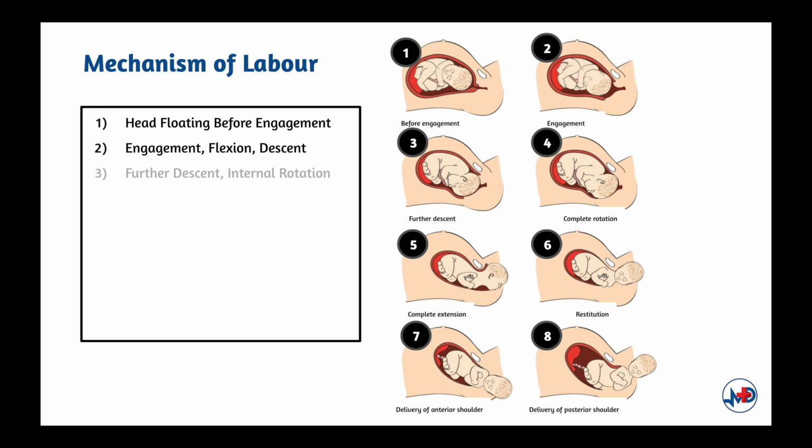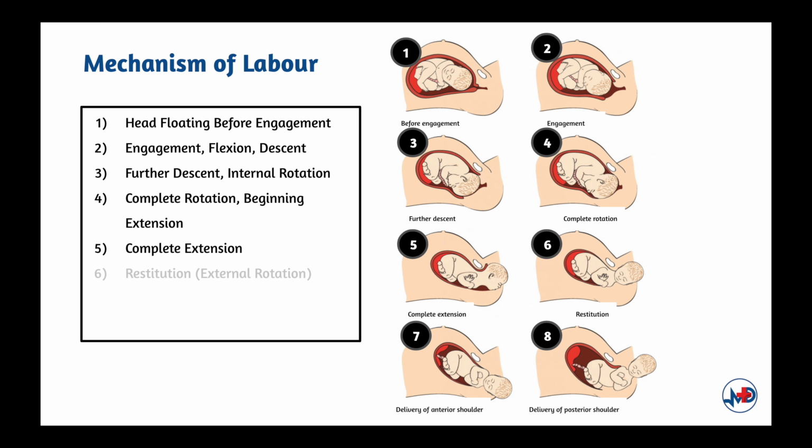Let's look at the mechanism of labor. The ability of the fetus to successfully negotiate the pelvis during labor involves changes in position of its head during its passage in labor. The mechanisms of labor, also known as the cardinal movements, are described in relation to a vertex presentation, as is the case in 95% of all pregnancies. The first step is engagement. The widest diameter of the presenting part, with a well-flexed head where the largest transverse diameter of the fetal occiput is the biparietal diameter, enters the maternal pelvis to a level below the plane of the pelvic inlet.